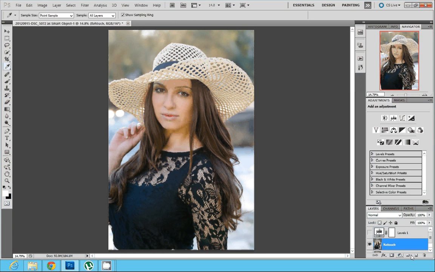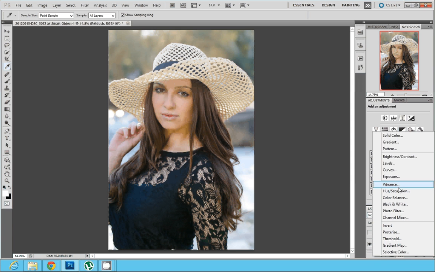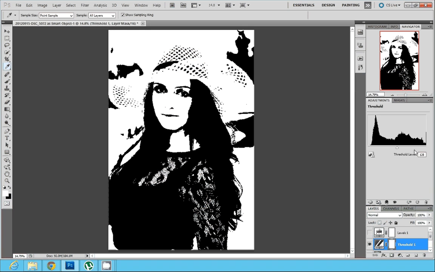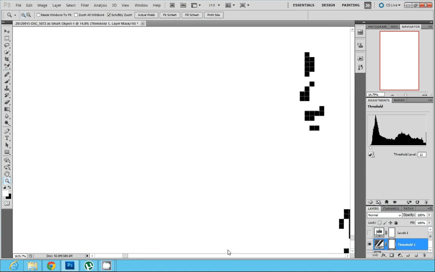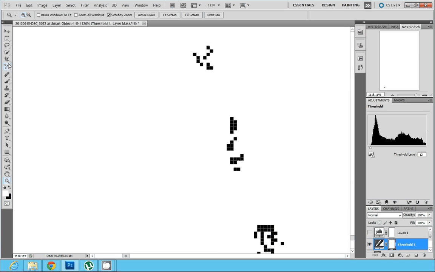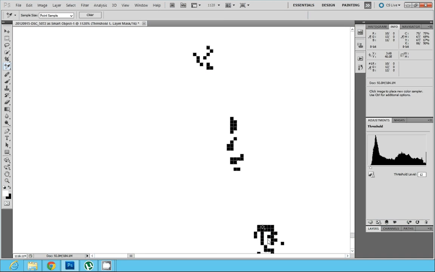But what I'm going to do is add in a threshold layer to show you how to find black. Hold this mouse down here, click over to my color sampler tool, and then just hold down my Alt key. I'm going to slide that back, and you can see I'm starting to see some colour down here now. So if I zoom down there, grab my colour sampler tool and click in.